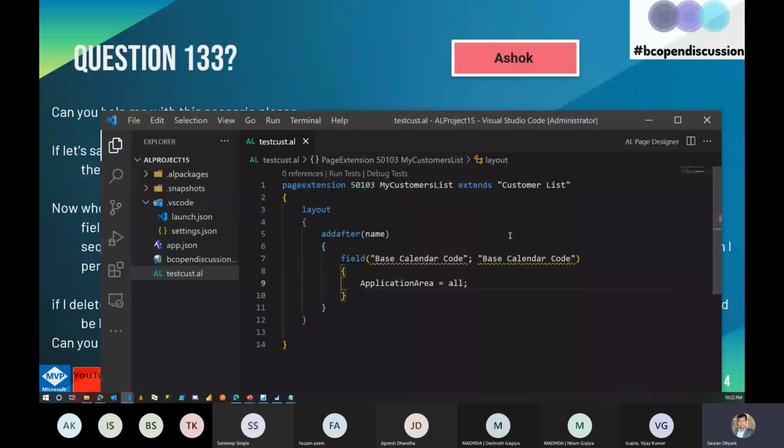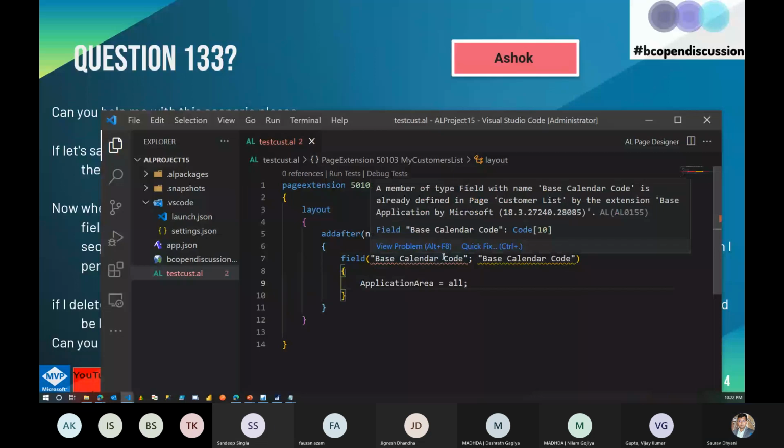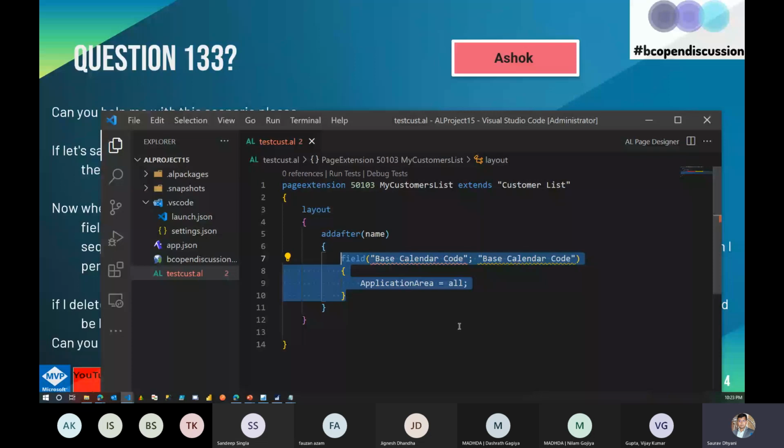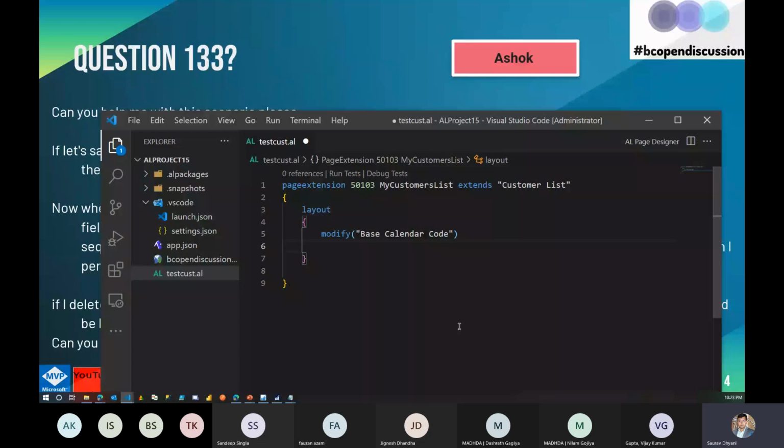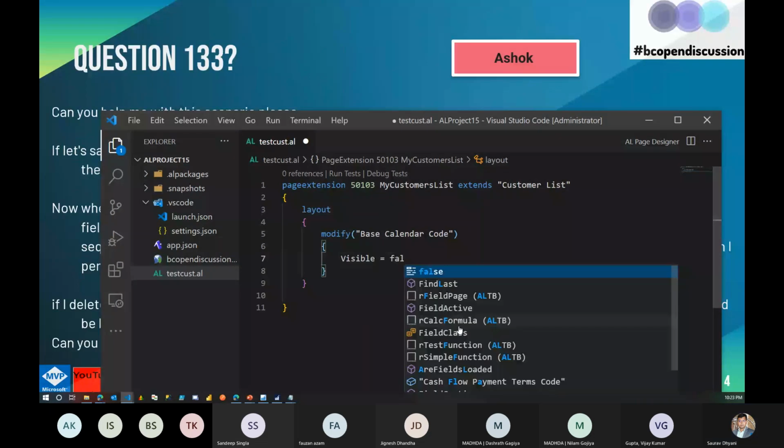Is already defined in customer list. Oh, it's already defined. Okay. So I'm going to try this calendar code, and because I don't know if it's visible false or not, I'll say it's visible false.